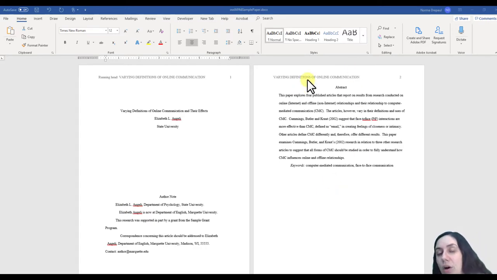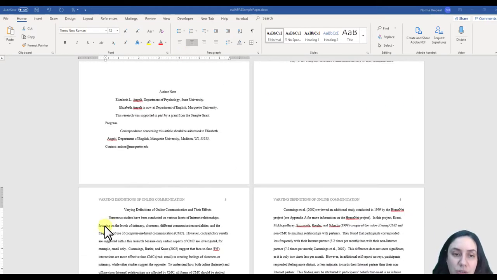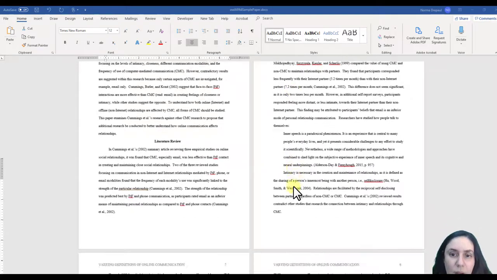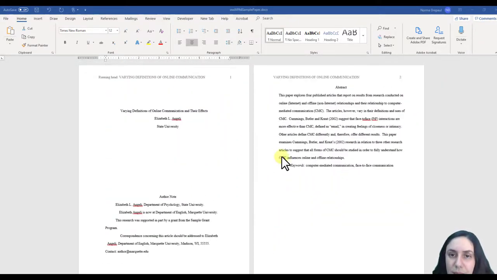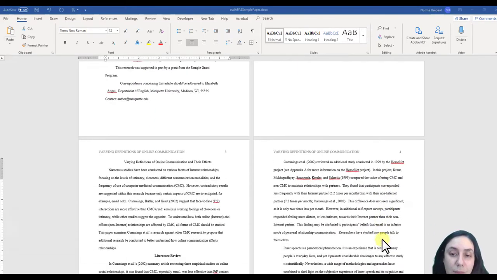Every page from here on, the header is set up a little differently from the first page. Here, you're only going to list in all uppercase the title of your essay. And again, this would be the abbreviated title of your essay, the same thing that you put here, with the exception that you will not have the running head right here on the rest of the pages. Let me show you. See, the rest of the pages don't have that running head right below that title. This is going to be aligned towards the left, and the page numbering continues sequentially from the second, third page, etc., listed in the rest of the pages.